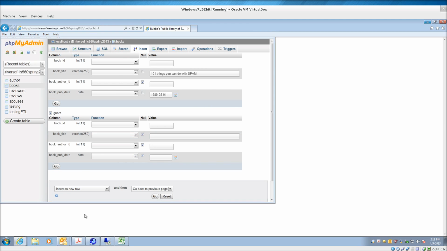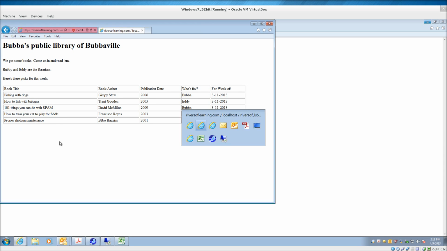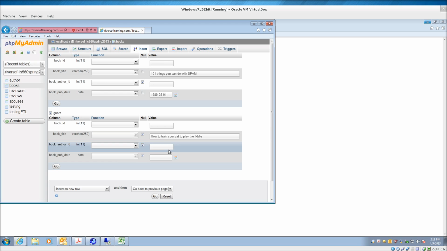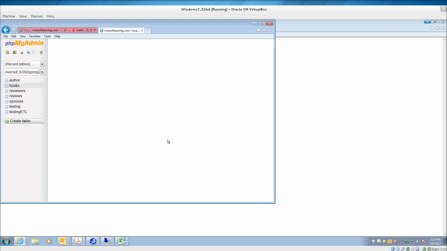It doesn't really have to be accurate. And whoops. This other book here, and we'll say this one came out in 2000-07-01. Okay, so we'll click go, and it should have inserted those.